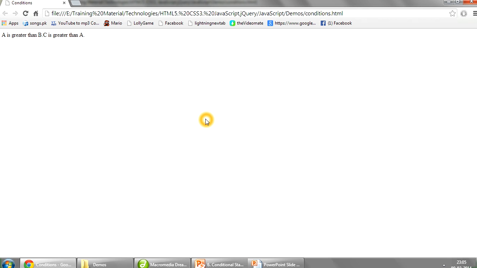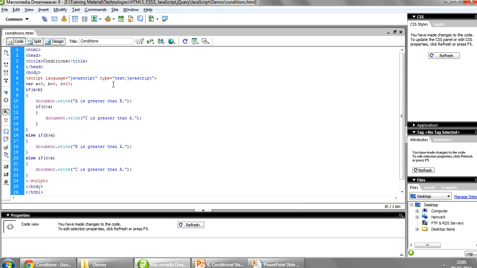So now it will print "A is greater than B" and "C is greater than A". First it checks this statement. If it is true, it will print this statement, and after that there is another if statement, that is C is greater than A, and it will execute this statement. So this is called your nested if.